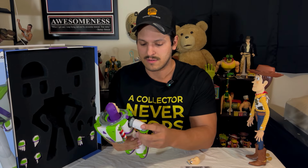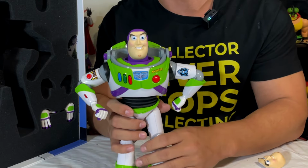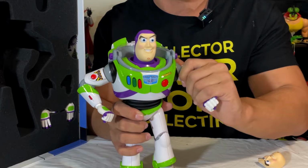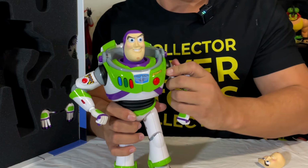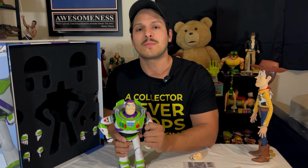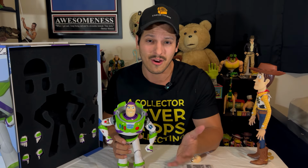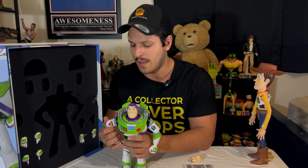And it feels really, really good in the hands. I keep looking at this camera. Gosh darn it. My goodness. And he does click. He's got the click joints. I honestly was hoping he didn't have click joints, but I'll just call Medicom and we can sort that out. I'll voice my dissatisfaction in that. But it's probably best that he does, because if they were just friction joints, over time the friction would wear and then he wouldn't really pose very well. So no, nothing around that.